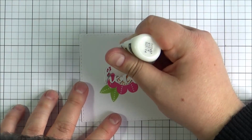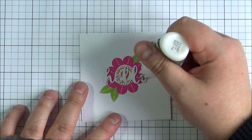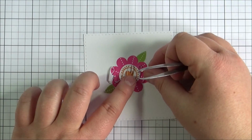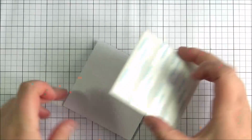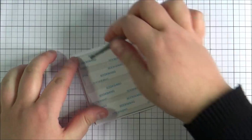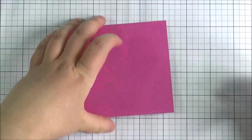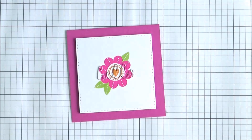And then again, I've taken some more of the Multi Medium Matte, just adding little dots onto the top. You could leave this how it is with the white sentiment, but I decided to add the other piece on top that I already die cut out. And so it kind of makes one continuous pattern, but you can still see that the hello is popped up. Here I've got some foam sheet, and I'm just adding that onto the back of the panel, and just taking off the bits of the double-sided tape that I added on earlier. So just removing those, and then I'm going to add the panel onto a 4x4 sized note card.